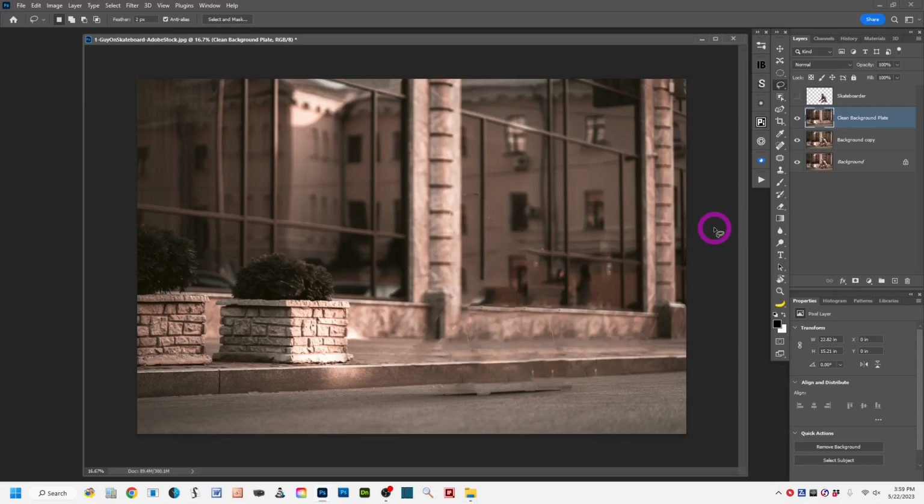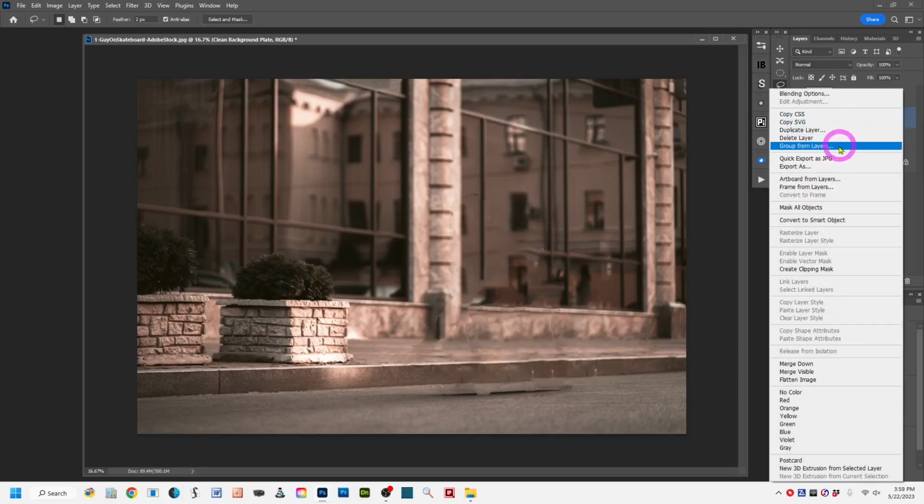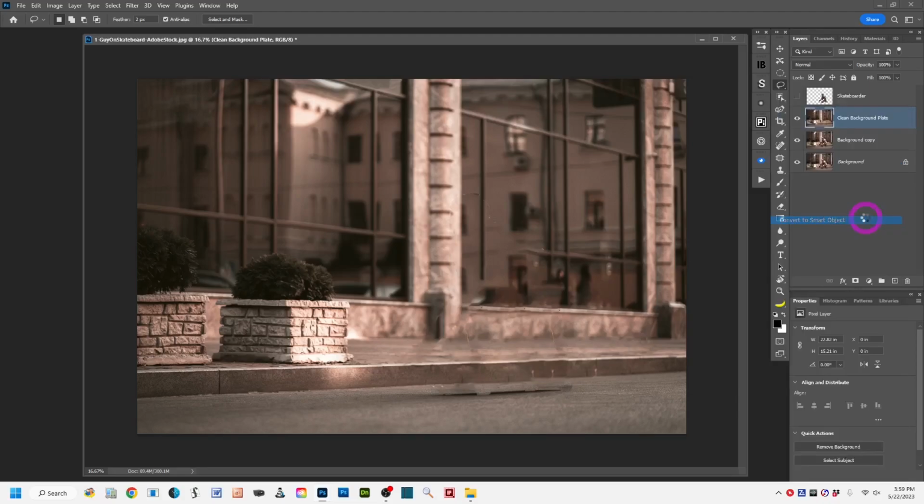So it gives you some more flexibility to have that clean background plate converted to a smart object. On that same layer, just away from the text, right click in there so we get this menu, come down to where it says convert to smart object, and left click on that. Now you can see it's put this little icon in the lower right hand corner. These do not have them. So that's what tells you that this is now a smart object. Now it's prepared so you can work with it.